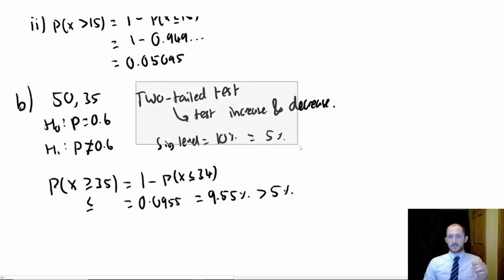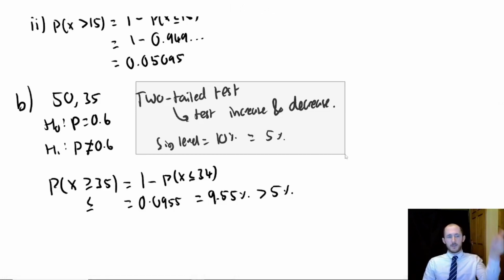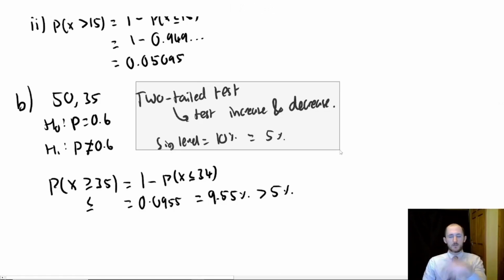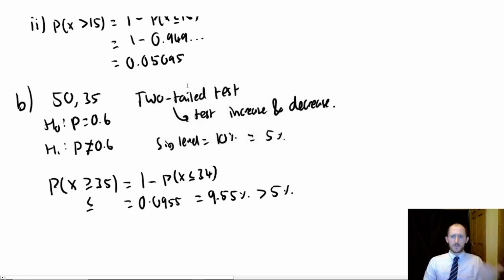With a two-tailed test, you have to half the significance level. The reason for that is there's a 5% chance it's bigger, a 5% chance it's smaller, right? And if we did an overall 5%, it'd be 2.5% bigger, 2.5% smaller. That's also why it's two-tailed. It's either end. Okay? So there's not enough evidence. Whereas if you just compared it to 10%, you would say the exact opposite.